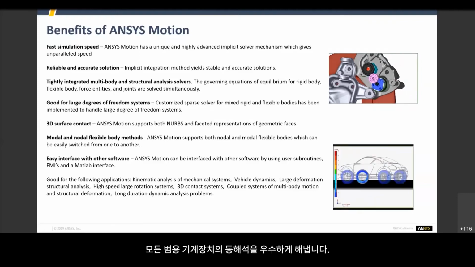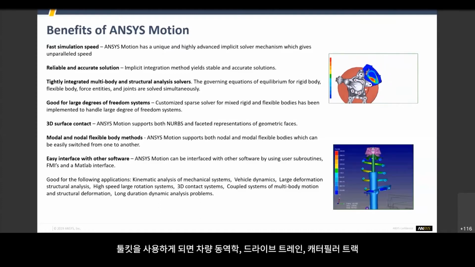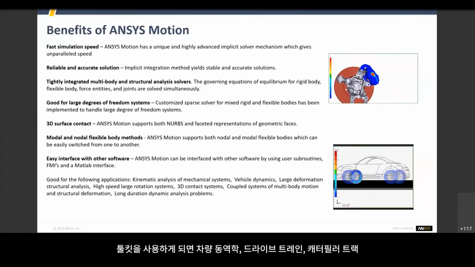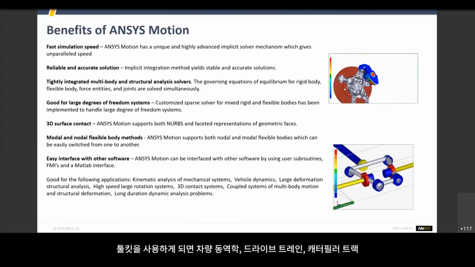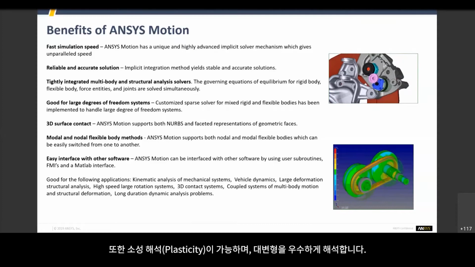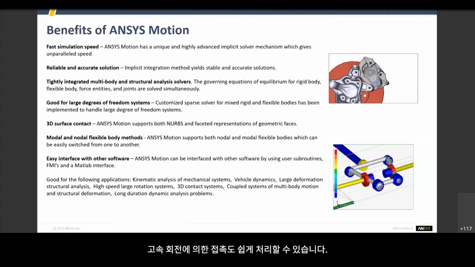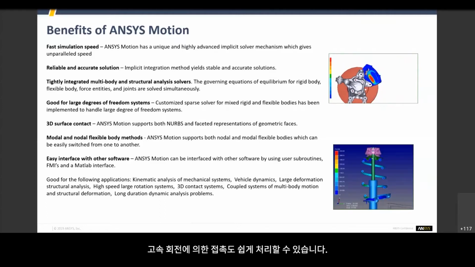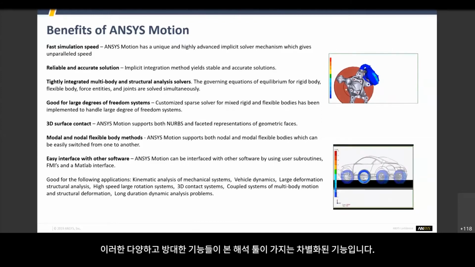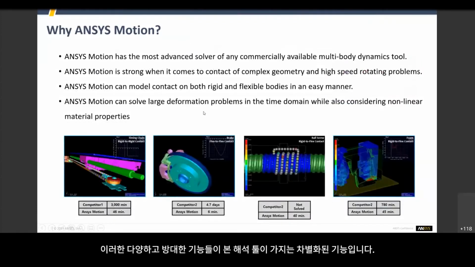It's very good at kinematic analysis of any general purpose mechanical system, but with the toolkits, obviously it's got a bent towards vehicle dynamics, drivetrain analysis, and links, whether that be caterpillar tracks or drive belts. It can do plasticity. It's very good at large deformation. It's very capable at high speed frequency contact. So high speed rotating contact is easy to do. So really a whole range of massive benefits that separate it from other tools that are available.